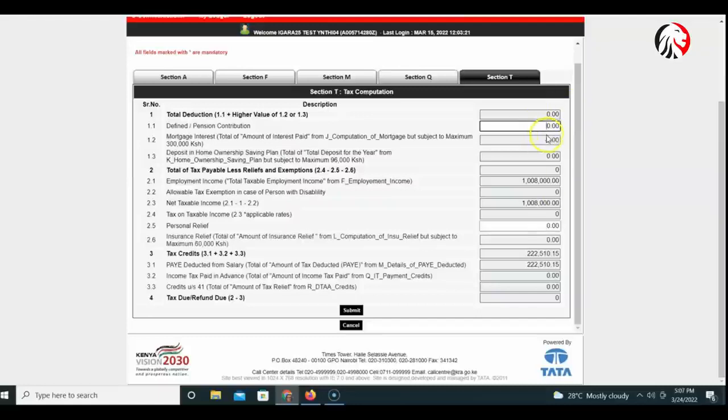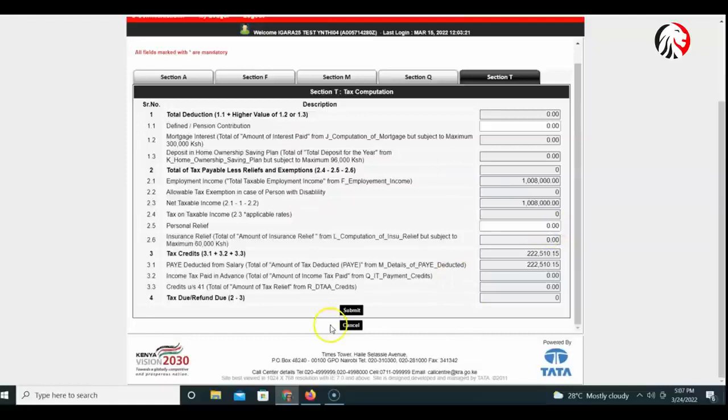On defined pension, I'll check on my P9, section E2, where there's the actual contribution. That is the amount I will fill here. And for the year 2021, the personal relief was 2,400 a month, which is equivalent to 28,800 in a year. So on personal relief, I'll key in the amount as 28,800.